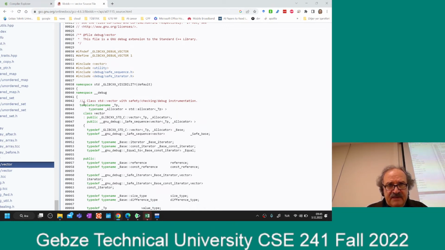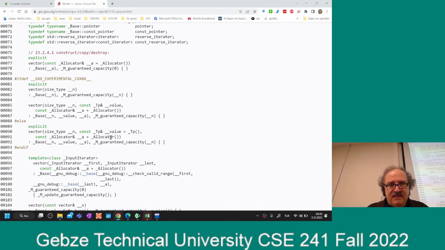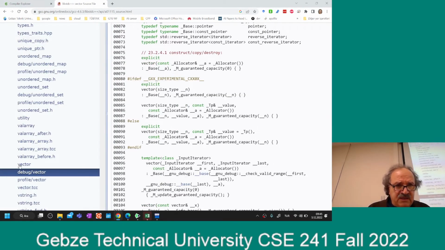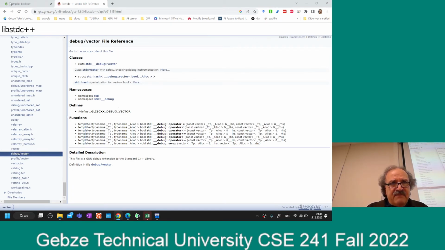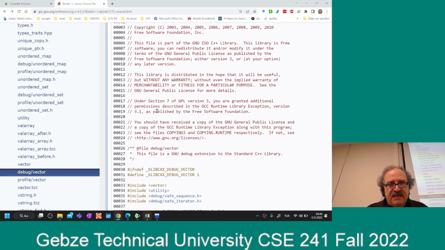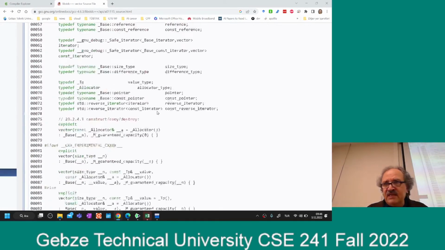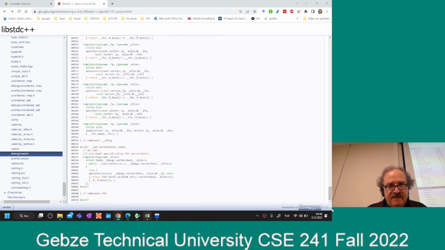See, a templated class here. Well, it's a debug vector, but I couldn't find another one. Okay, this is the debug vector, but it's a vector class, and you are going to see that it's a very long file. It's a header file.